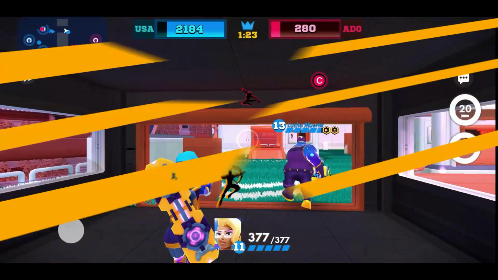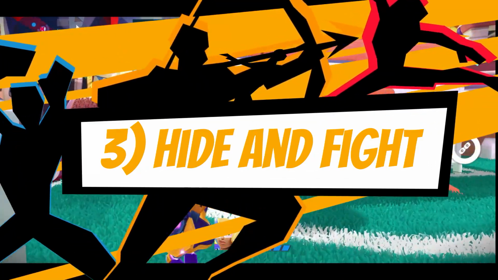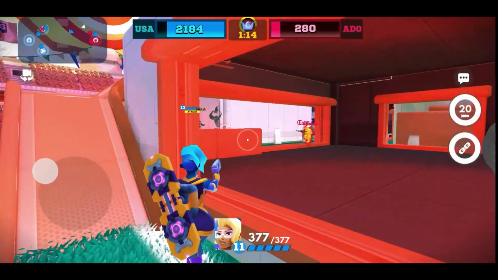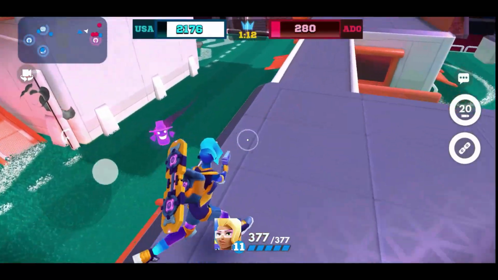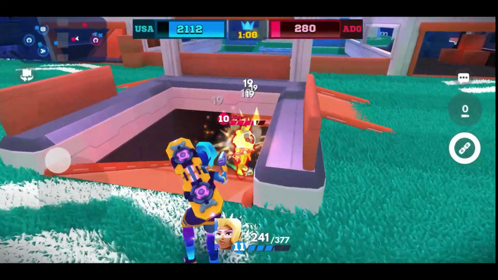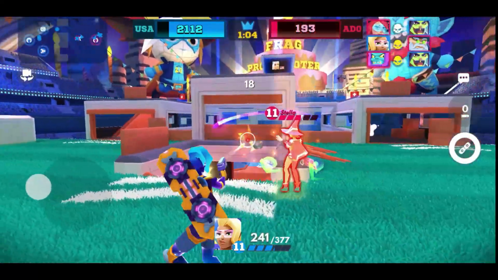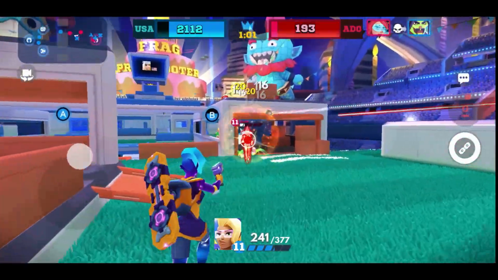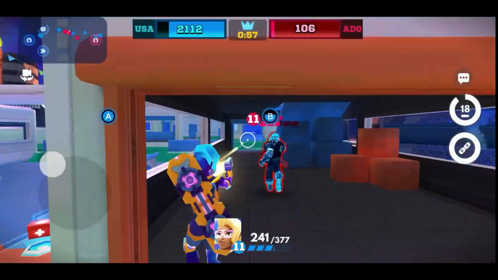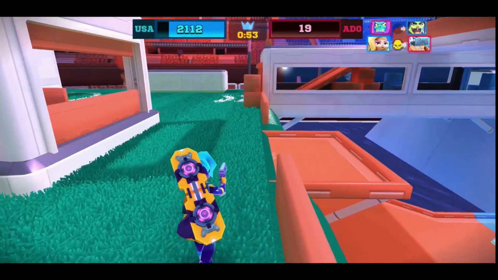Now, let's get to tip number 3, and that goes like this: hide and fight. This character is going to live and die by its ability to stay out of sight. It still is a squishy character. At level 11, it's only 377 health. So you have to keep it hidden in order to inflict the most damage possible. I know this seems kind of silly, but that ability to hide and fight at the same time will keep you alive longer, making this character's effectiveness much better than it would normally be in a match for Frag.